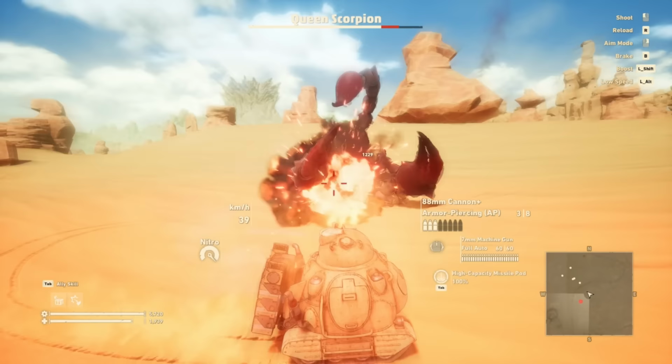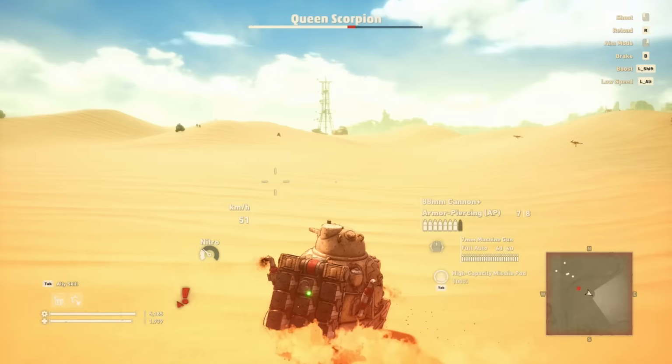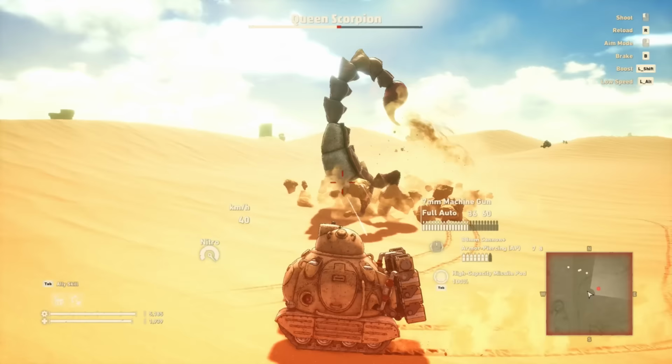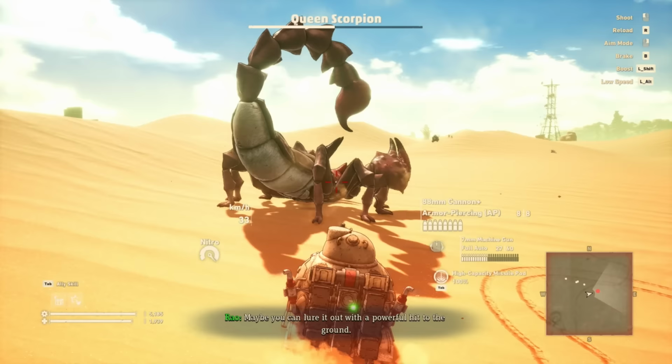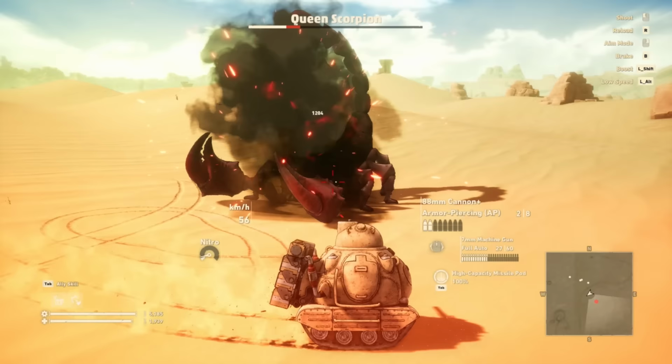Oh, this is neat. Oh, no. He pushed us over. Quickly, hasty escape. Let's try the full auto. The full auto doesn't appear to do absolutely anything. It could surface anywhere. Maybe you can lure it out with a powerful hit to the ground. Okay, we're gonna take this bad boy out. I don't know what we're fighting this for. I feel like there's definitely a mission or something that was supposed to go with this.